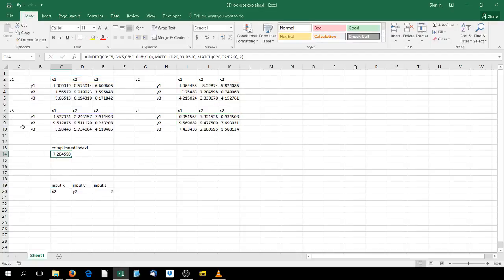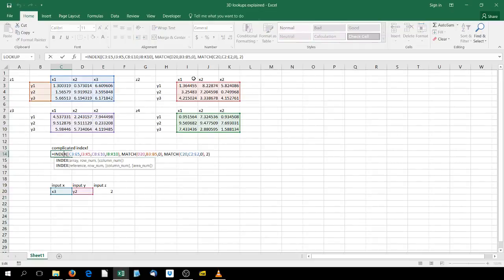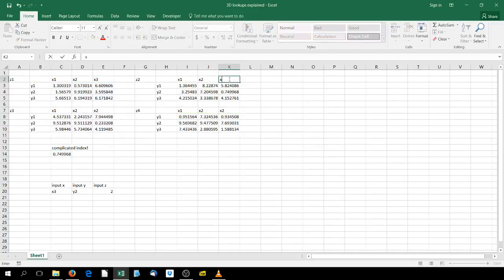Right? So for example, let's say I go back and realize that I made this mistake here where I got x1, x2, x2 again, and I fix this to be x3. Well, now if I feed x3 in here, it will accept the argument because I'm looking on this table, but I haven't actually fixed these row titles here. So if you've got a different structure on your data cube where this is an x4 and then you go back to x3, then you're not actually going to ever get the correct value there, right?